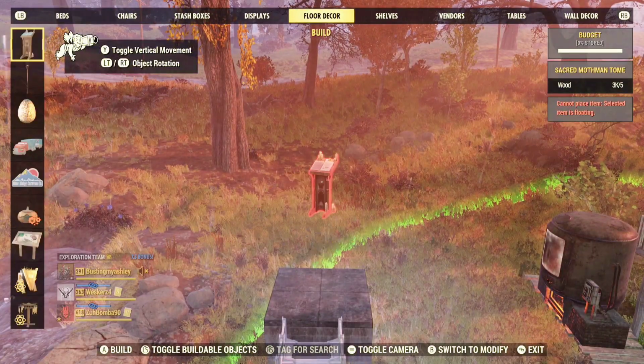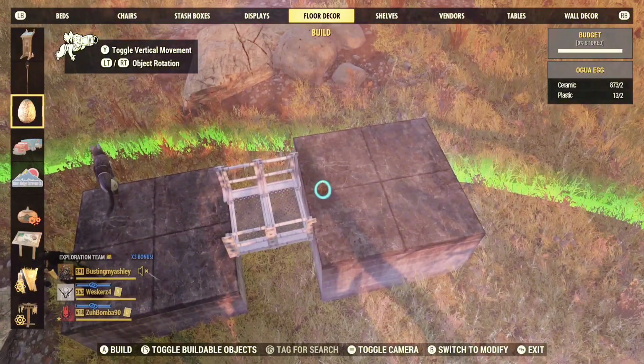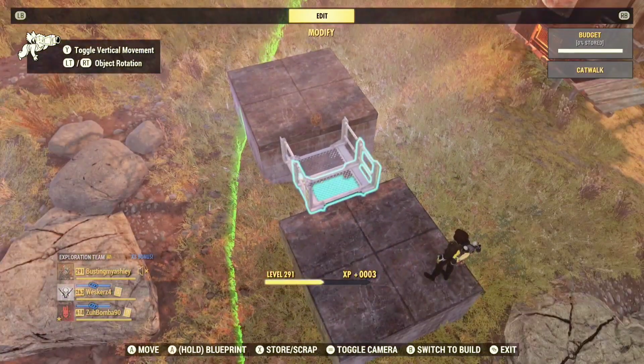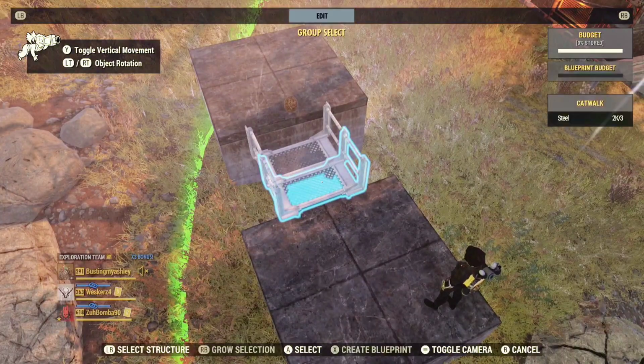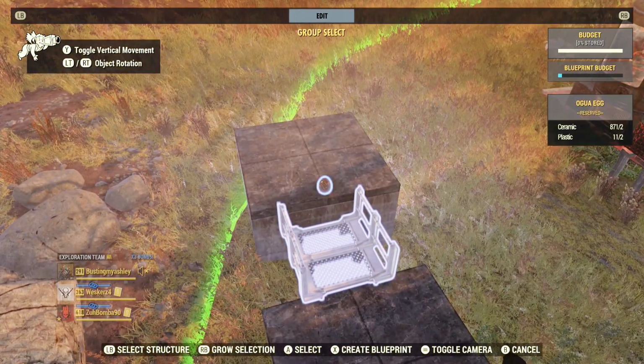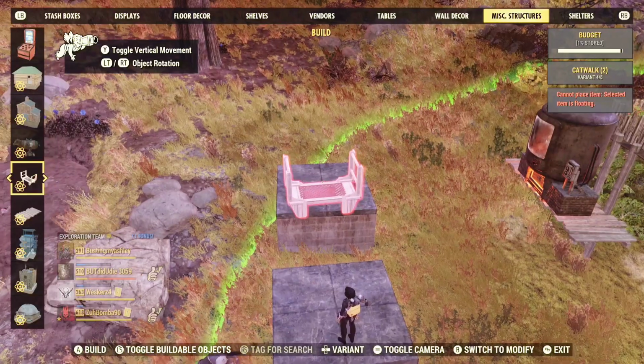And for the low catwalk, you're going to place that at the higher foundation. And then you're going to blueprint both of those small catwalk pieces and the floor decor item, and save that.